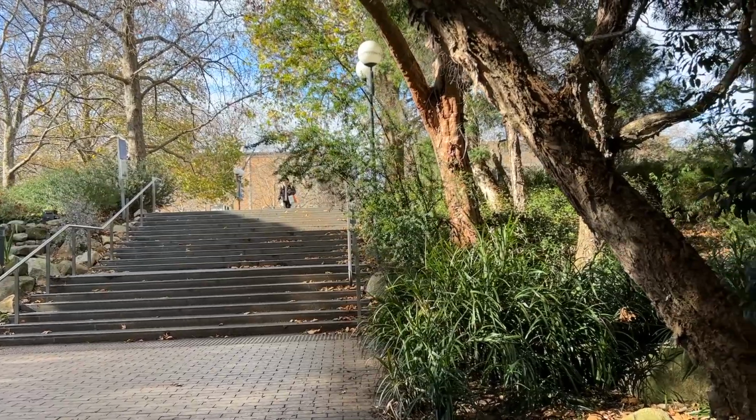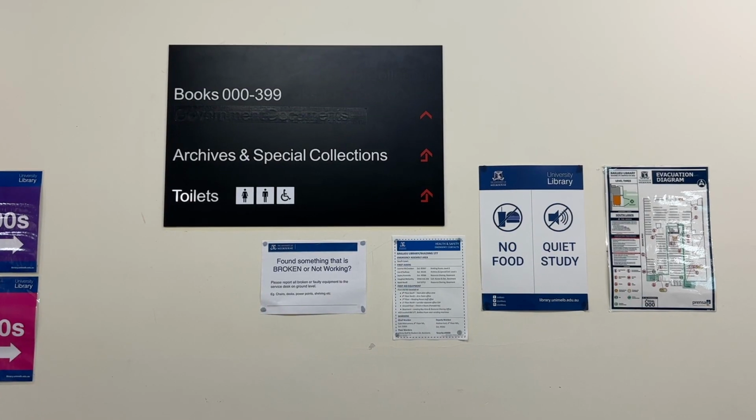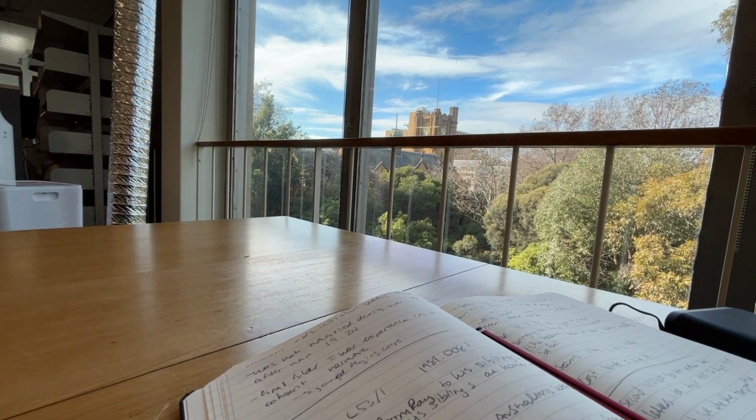So at the University of Melbourne, the archives are located on the 3rd floor of the main library. And as I mentioned, you have to put all of your things in a locker. In most archives, you're not allowed to bring in anything, including pens or water or food. Fortunately, at this archive and all the ones I've been to thus far in Australia, I am allowed to take pictures, which is extremely important since I don't have a ton of time.